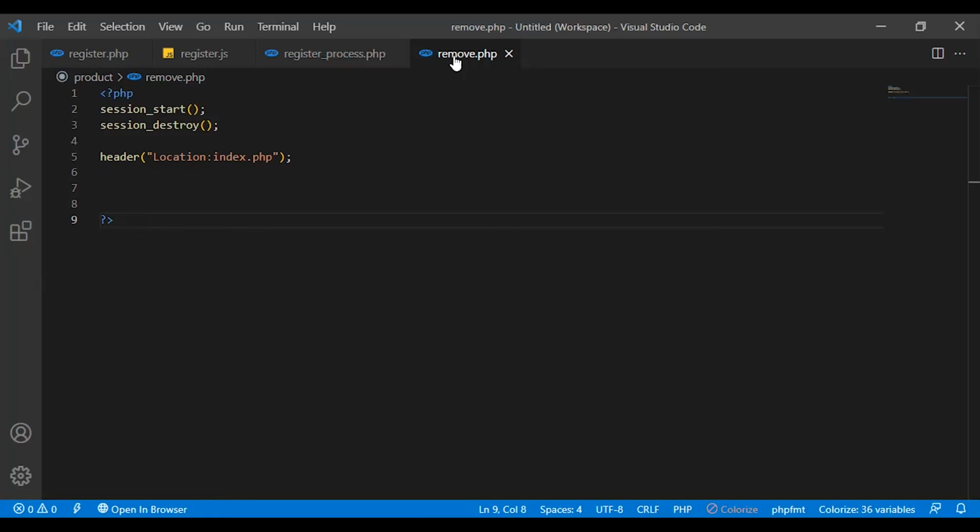So if I sign out now, I have to sign in again to come across this index PHP, product PHP, or the register PHP. And now let's check out how this sign out works.